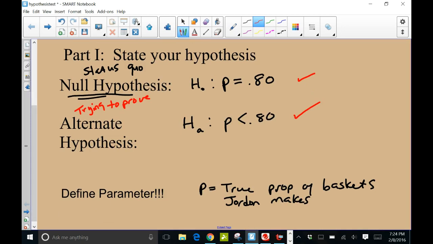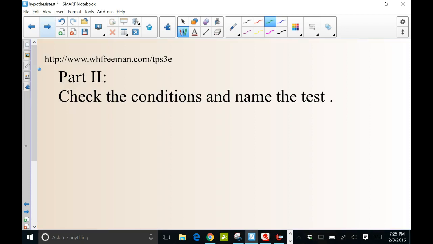Now in this case, and this is where it's really different than an interval, it's like a trial. At the beginning of a trial, somebody says that they're innocent, and we assume that they're telling the truth. Well, in this case, we assume this 0.80 is true. So we're going to go to the next page, and we're going to check some conditions. Just like before, it's R, T, and N.